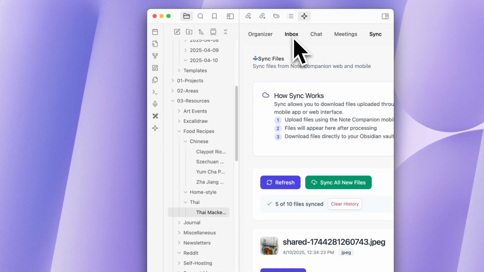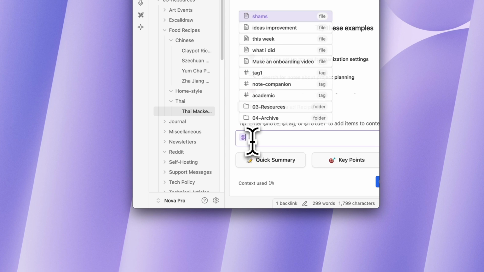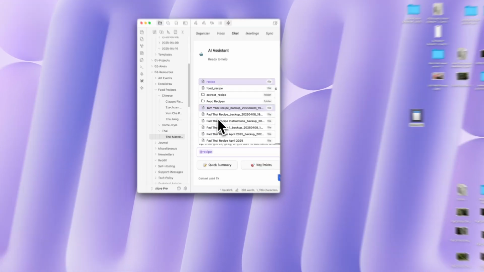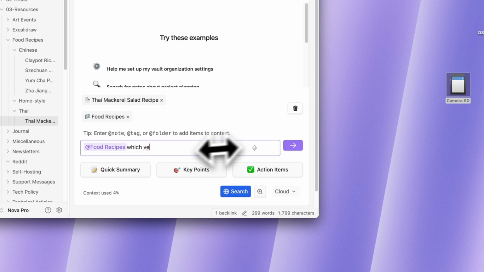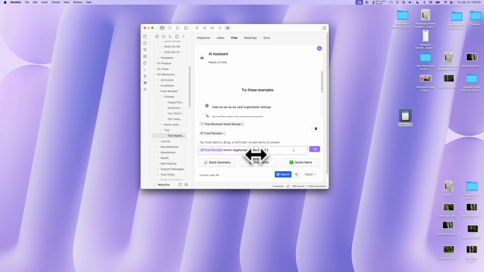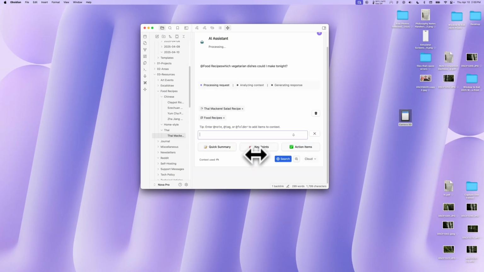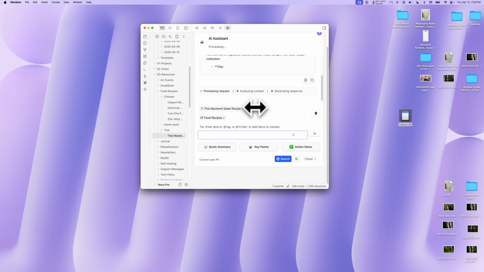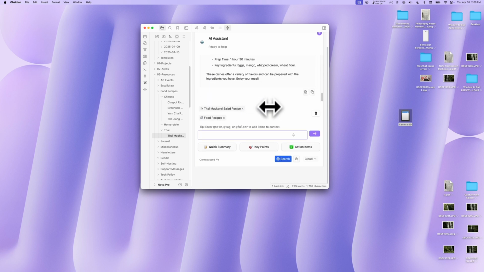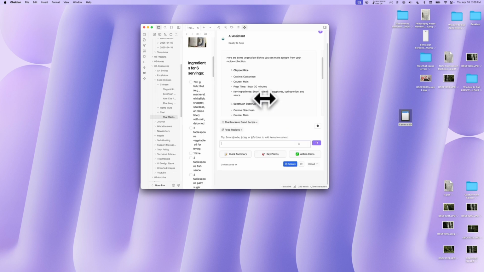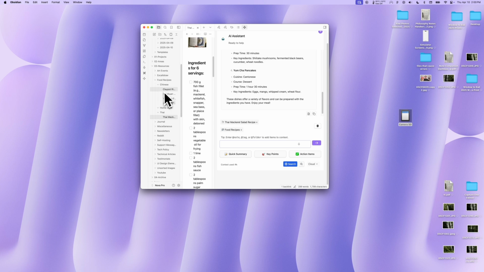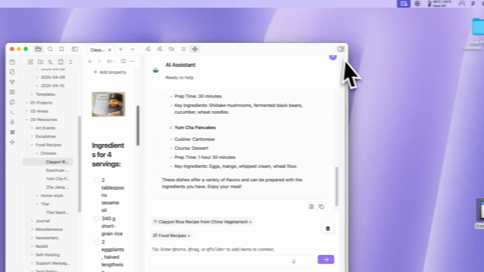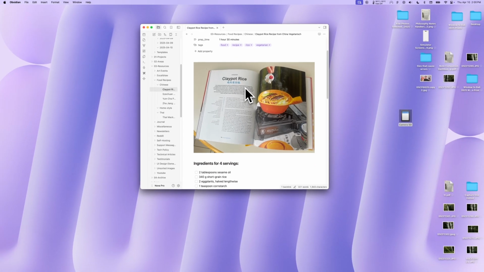Now let's say I'm going to have guests at home and need to cook something vegetarian. I could use the chat of the Note Companion Obsidian plugin and I can ask stuff like, what's an Asian dish I could make tonight? Or what's a vegetarian dish that I could make tonight? And then it's just going to give me the answers based on my recipe collection. It's going to recommend me some of the recipes that I have in my vault, not random recipes from the web, which I don't know.